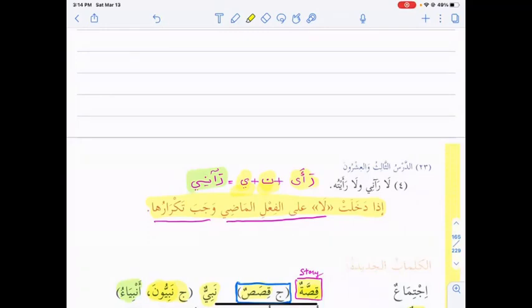See, I have written here for you, ra'ani. See this ya change into alif, ra'a like this change into this, ra'ani. I did not see, he did not see me. I beg your pardon. See here, I have to think, ra'a means he. Fa'il mustatir taqdiruhu huwa. He did not see me. La ra'ani. He did not see me.